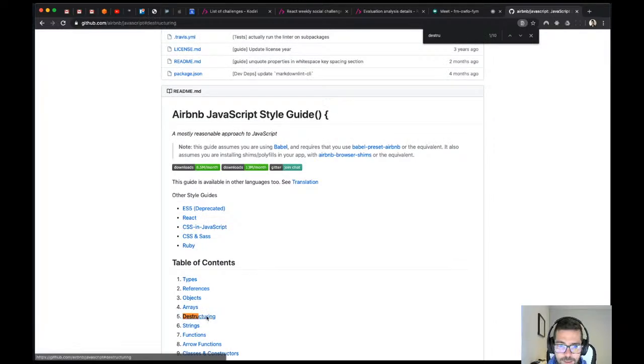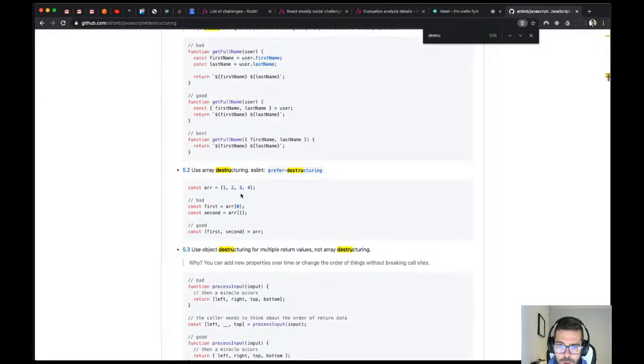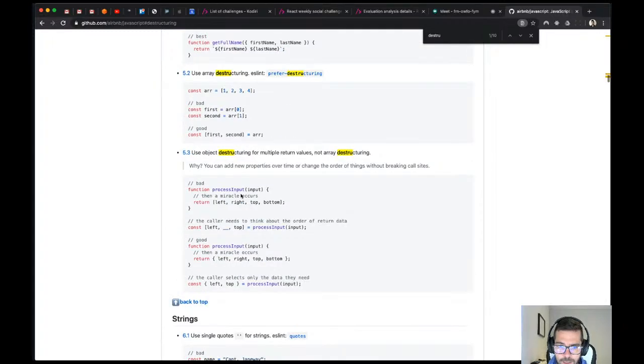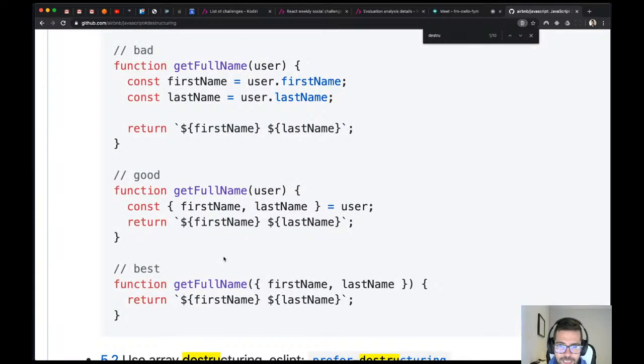So, destructuring. Use object destructuring. But implicitly here, you can see that when you use destructuring, there is a space between your variables and the curly braces.